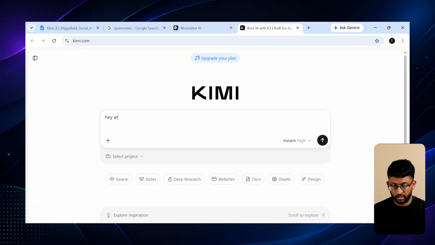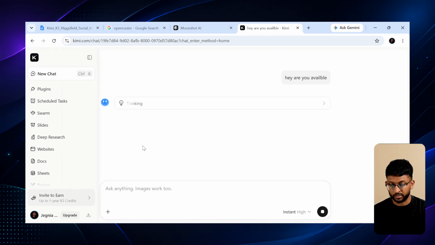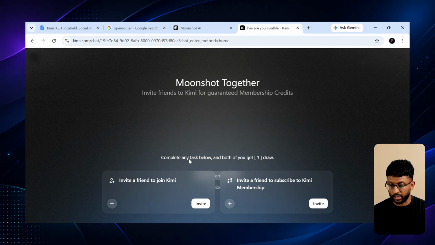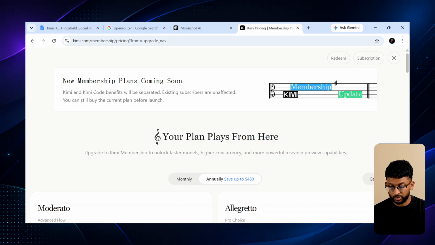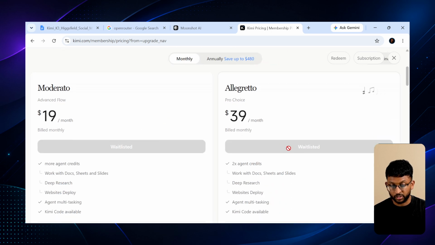Okay, I guess some things are available, but generally, if you're using Kimi K3, you probably aren't able to upgrade to the latest models. If you go to monthly, right now everything's on a wait list.